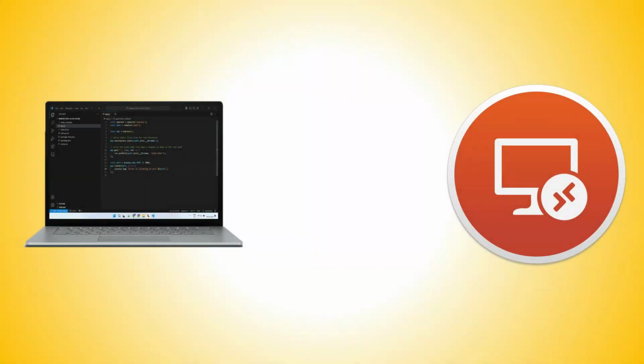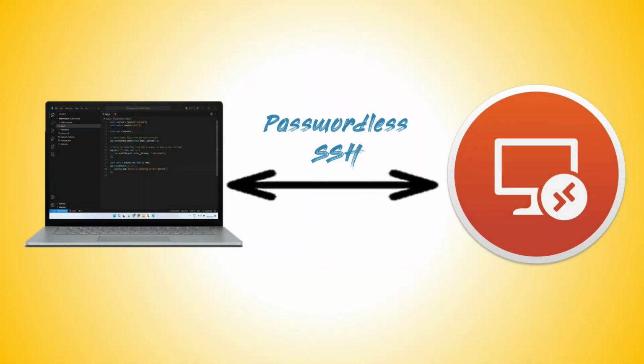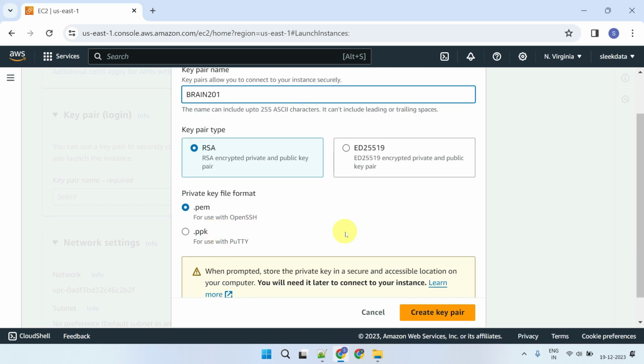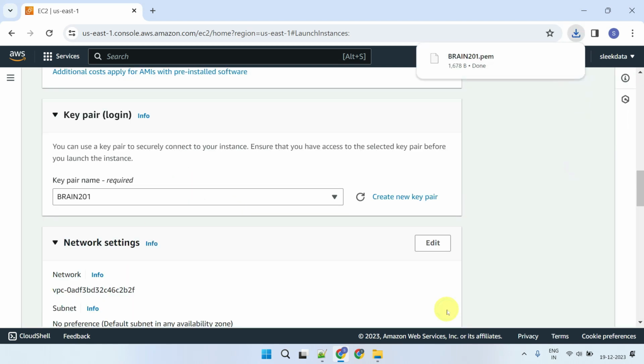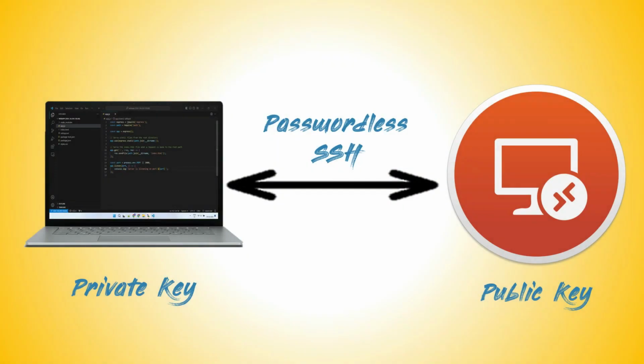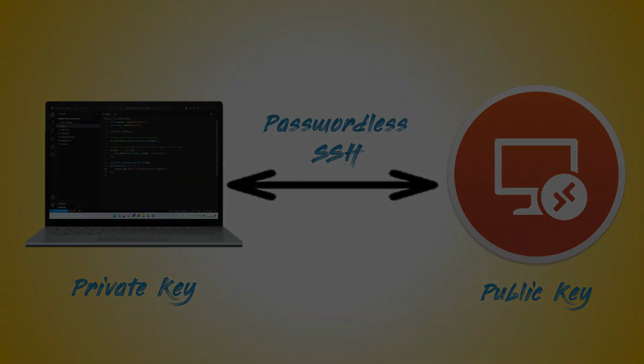Alright, let's now proceed to set up passwordless connectivity. For passwordless connection, we need a private and a public key pair. In case you already got the private key received from your cloud provider, you can use it directly in subsequent steps, and you need not worry about server-side public key setup. If you don't have the key, I'll guide you on creating both a private and a public key manually, and right after that we'll transfer the public key to the remote server.